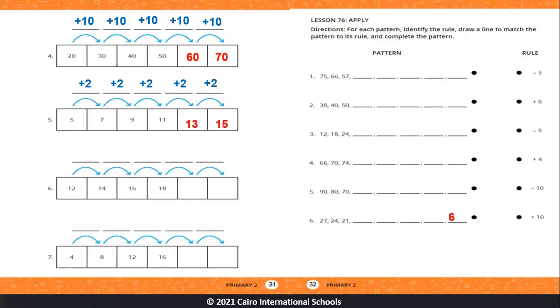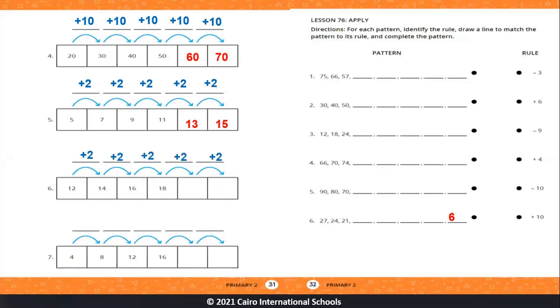We will add. Why, Miss Nada? Because the pattern is increasing. Adding what? Subtract each two consecutive numbers. 14 minus 12. Pay attention, my dear students. In subtraction, big number must be the first. So I'll subtract 14 minus 12. Count from small to big. After 12, 13, 14. How many fingers? 2. So we will add 2 each time.